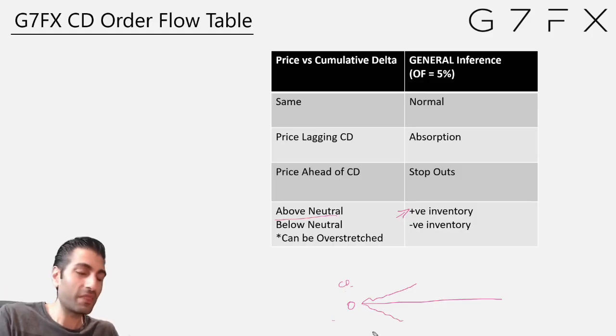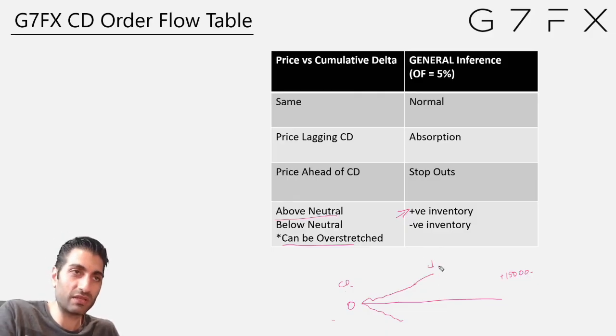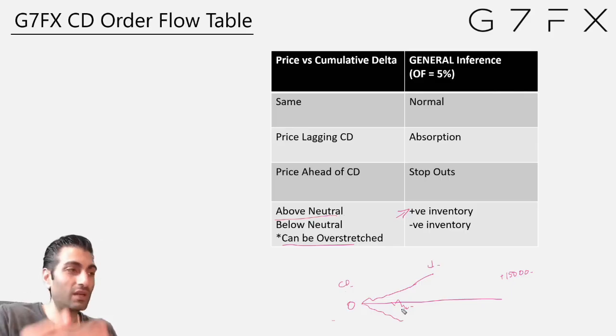I prefer that. The caveat to that, and I've put it here, is when we're overstretched, right? So, I'm going to show you this now. We might be long 10, 15,000 net contracts. That's a huge amount to be long. I don't mind going short in those circumstances because obviously it's overstretched, all right? Or like I said, if we're at 0 and then we come down and then we go above and then we fail, and then I think, all right, the inventory is changing short and I want to get short, we'll look at that.